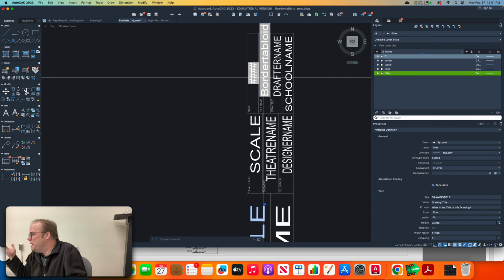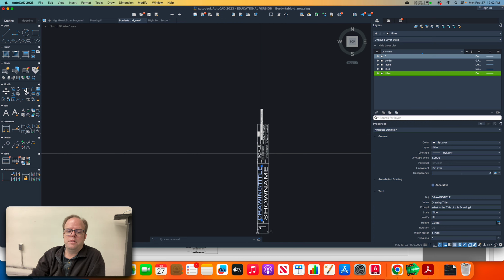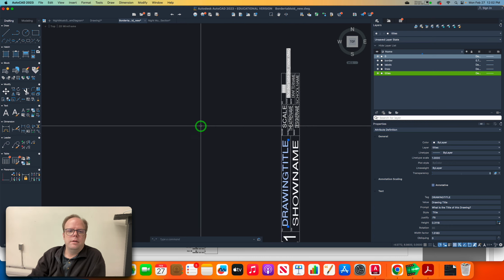Because if you have this PDF file and you pass it around enough times, you're going to lose track of where that came from. And if the file name is in the title block, you can then figure out where that came from. You can go search for that file name and you'll find the actual DWG file on your computer. So I really like having the file name in that spot. Who drafted it, the school or company or whatever you want to put in there. Okay. Now, once you do that, close that.